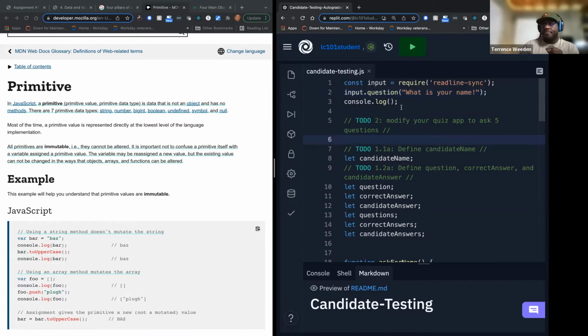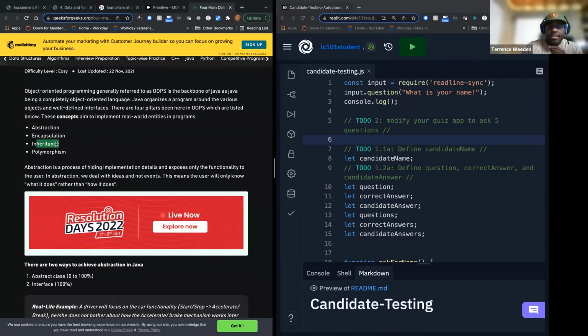Pay attention. If console is an object, the dot is an access operator, and log is a method, this is how you break it down. The dot allows the log to get access to whatever is in the object. Now this is where we go to this part. Inheritance. This is one of the four principles, right? Inheritance.